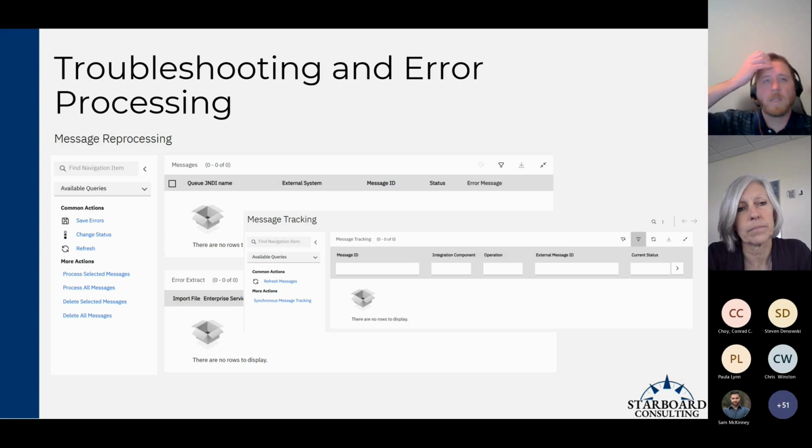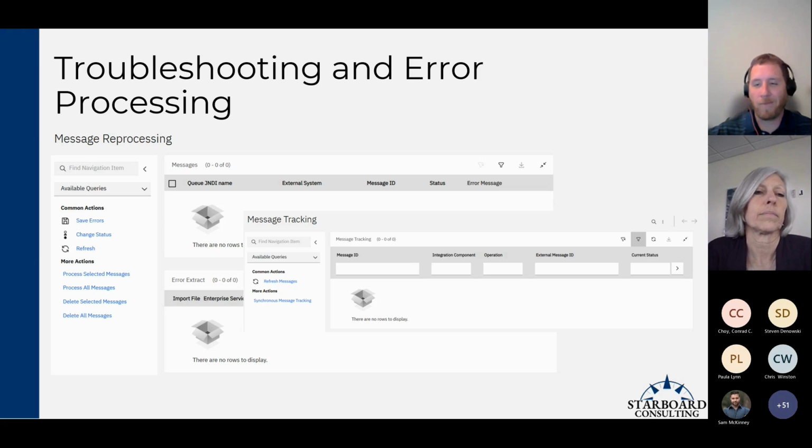You also have the opportunity in message reprocessing to make edits to the data to help with the processing of that. So again, if it's a bad domain ID, you can actually switch it to the domain ID that you like, and then there's a button that says process the record, and it'll tell you whether or not it's good yet. So that's very helpful if you're loading a few records, or if you only have a few error records. If you're doing a massive import or a massive integration failure or something like that, where you have thousands of records, this might not be the method for you.